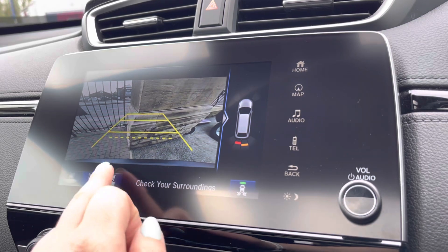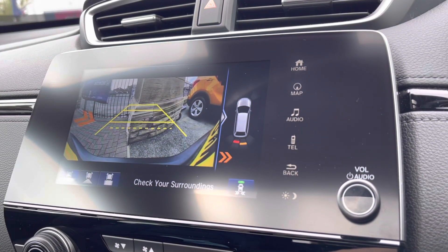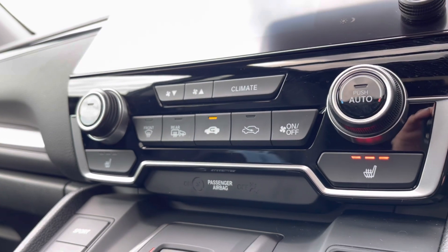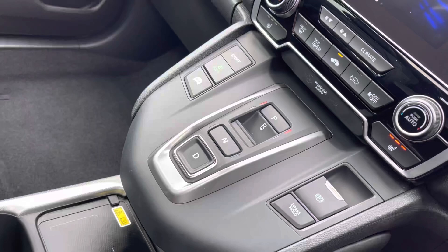Putting the car into reverse activates the rear parking camera, bringing up an on-screen display with three rear-view options — plenty of help getting into tighter spots. Just below, you'll find dual climate control with an on-screen display, housing the two front heated seat options and front and rear heated windscreen.